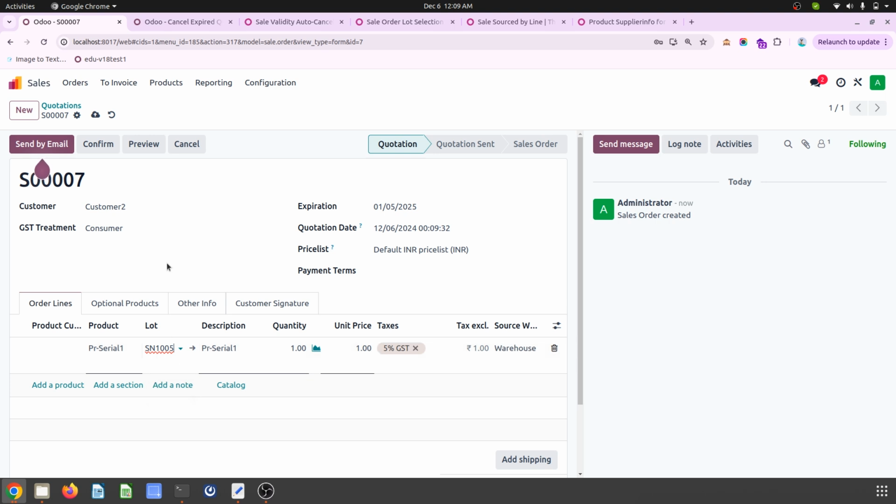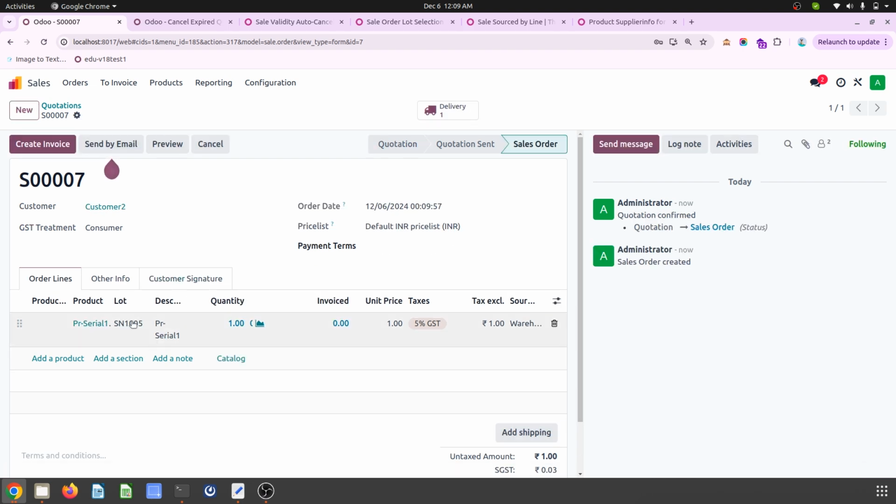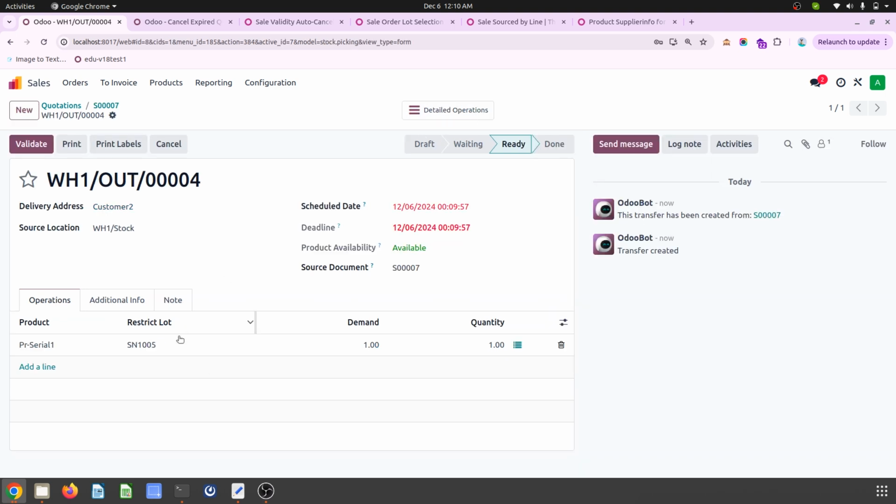Let's say I am defining SN1005 and I confirm this. From this lot number, the system will automatically pick the same lot number to deliver. It is something like some person has already booked that item and I created a sale order, which means it is restricted for this lot.